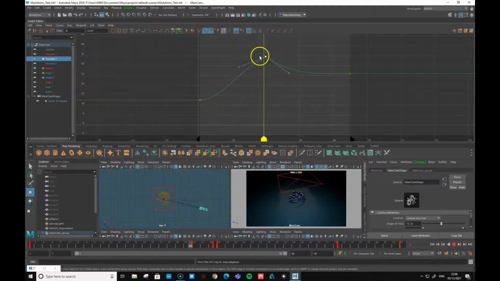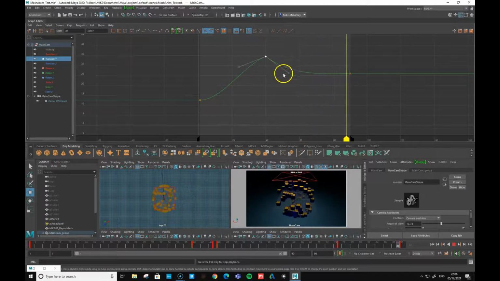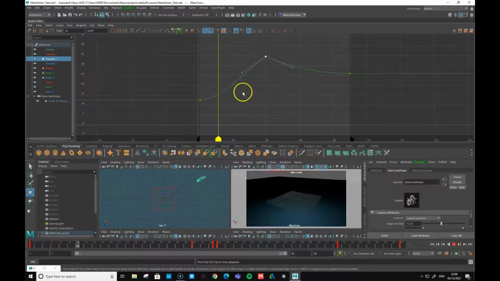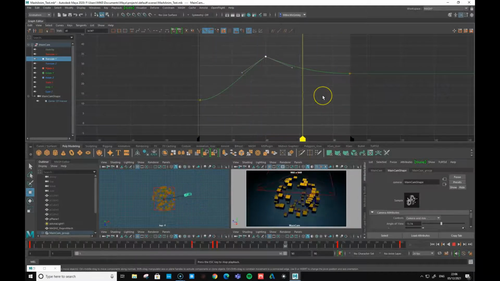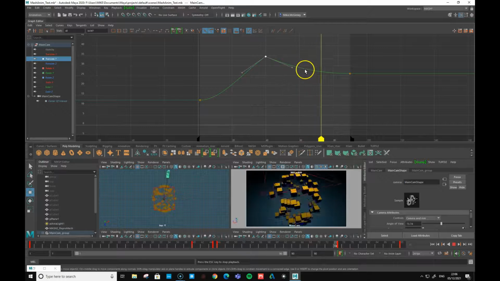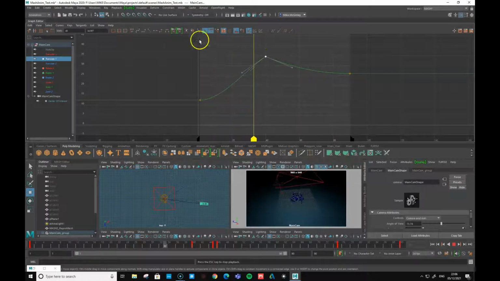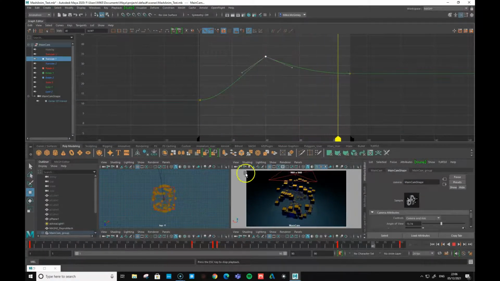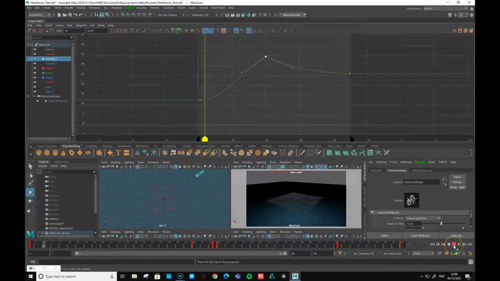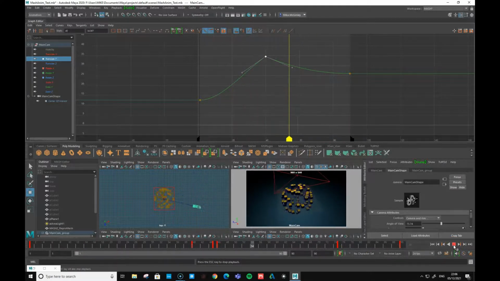You can break these tangents as well, but that's for another tutorial. We can break them, copy them, unify them, etc. But that's for another one. At the moment, let's just experiment with an introduction to the curve editor, an introduction to setting keyframes for your camera, and we will then finish by just rendering it out.